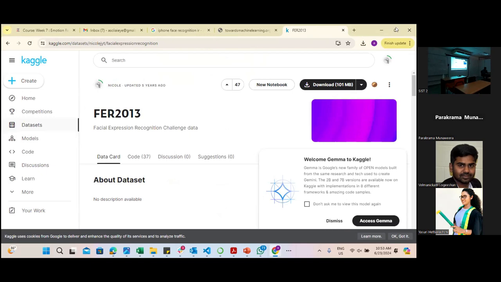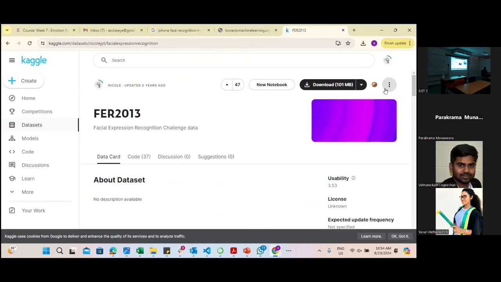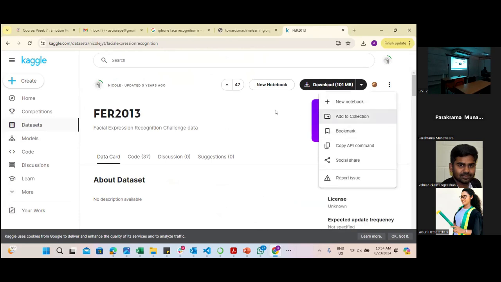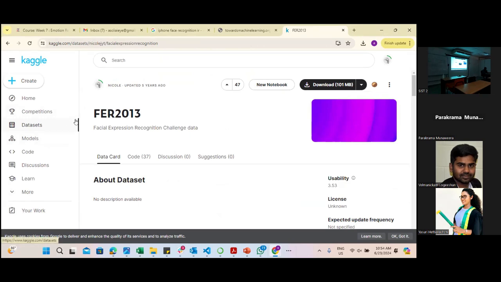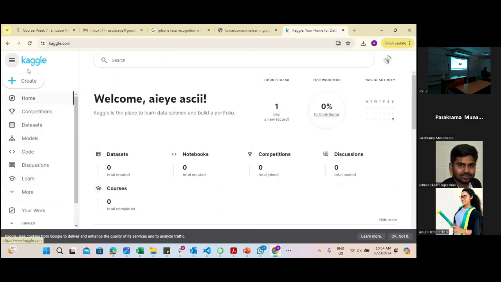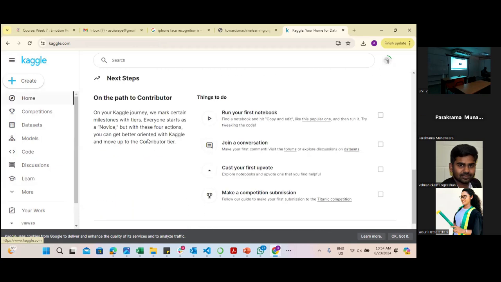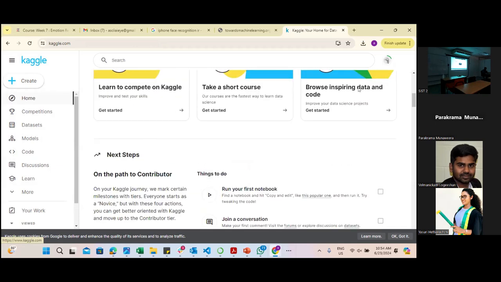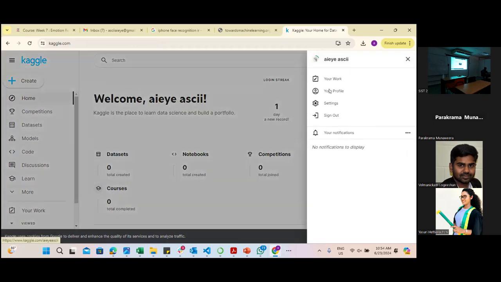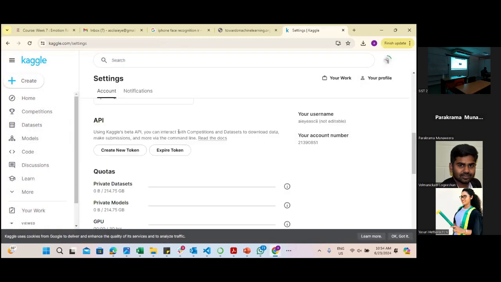So then what you need to do is you have to go to your profile. Go to settings and API.